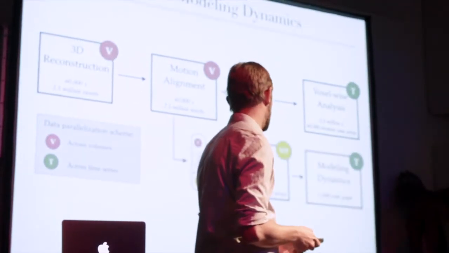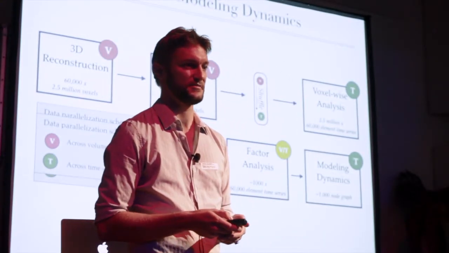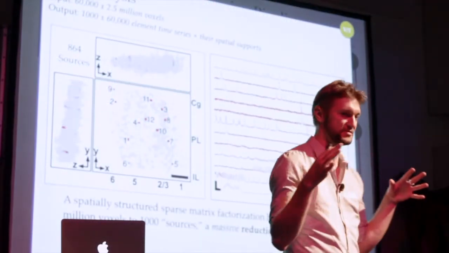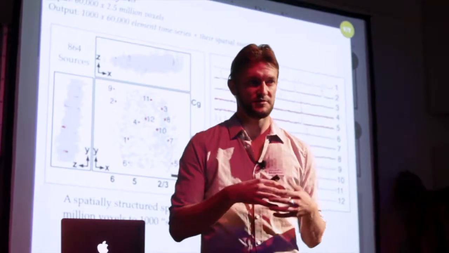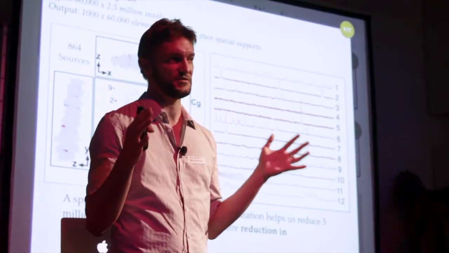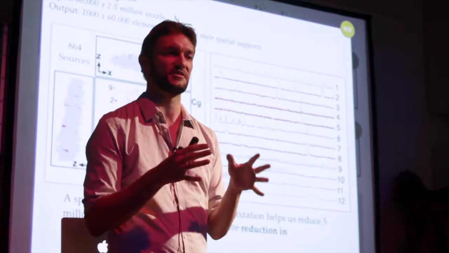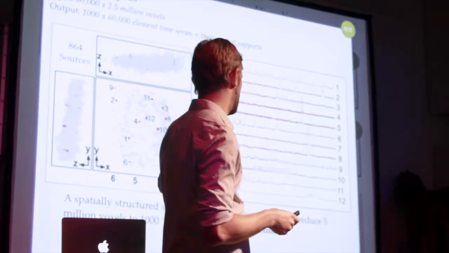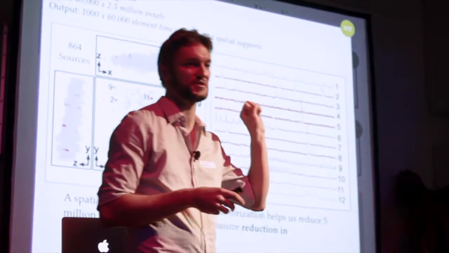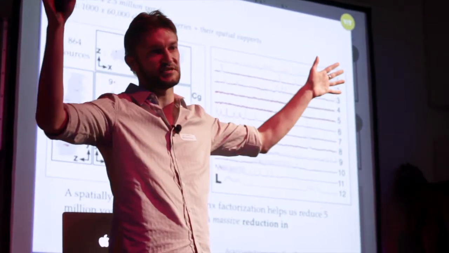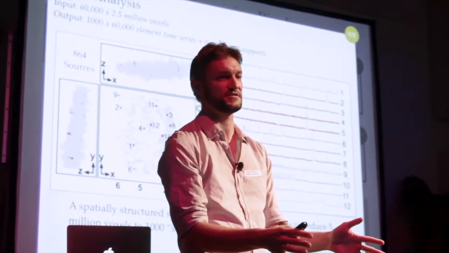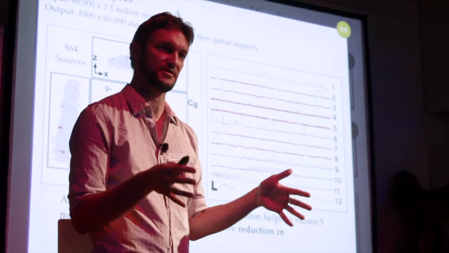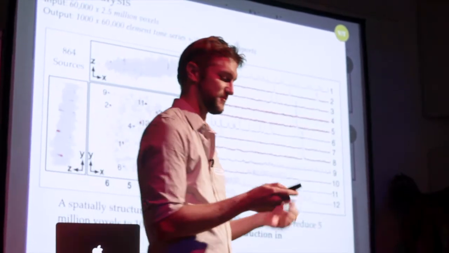So there's another approach, which is also very interesting, and we've been exploring a little bit. And this is to basically try to reduce the problem somewhat first. And you start with 2.5 million voxels. And really, you know that there's about a thousand neurons in that volume. And all you really care about are a thousand time series that correspond to those neurons. And so if you can find those neurons and extract their time series, that would be great. Because then you've done this huge dimensionality reduction from 2.5 million down to a thousand. And you can then go forward from there and do somewhat more complicated analysis on that one thousand time series that really correspond to the neurons.